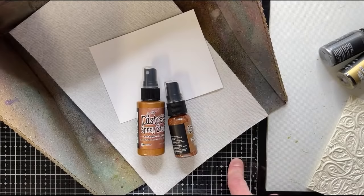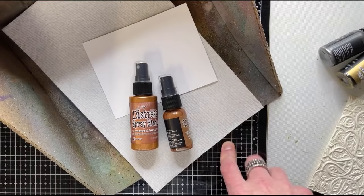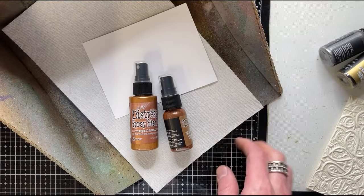Hand sanitizer will dissolve dried glue, collage medium, dried paint, dried anything off of glass, and it doesn't have an oil or anything like Goo Gone would. So just use hand sanitizer, put it on, it will take it off. You do not need to use a razor blade on this at all.